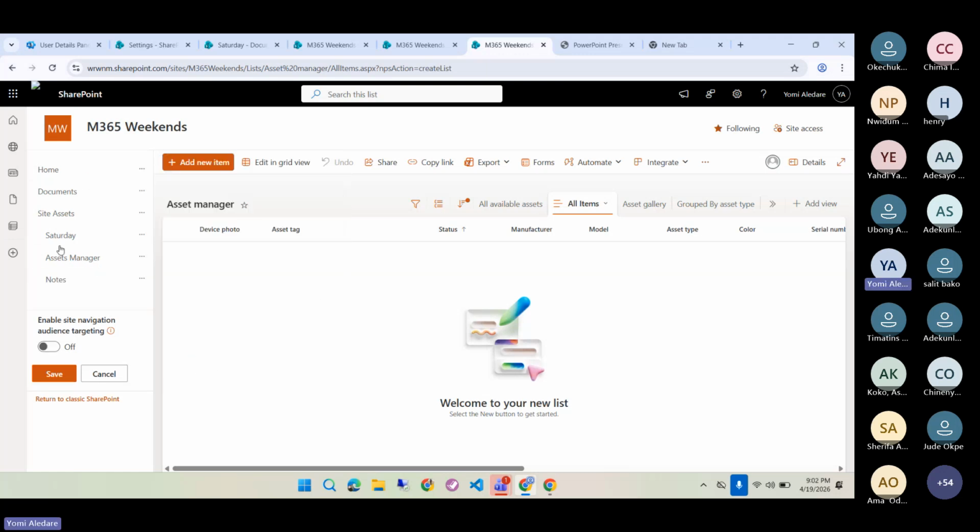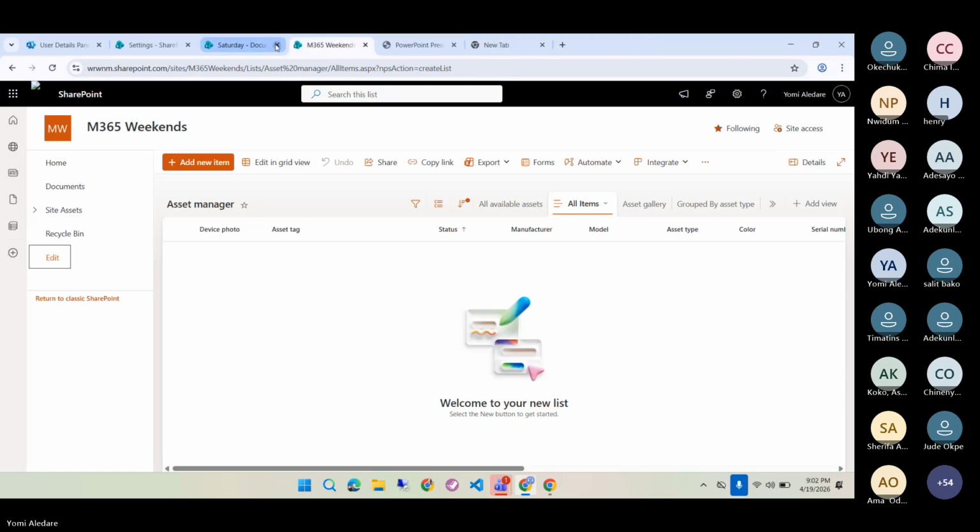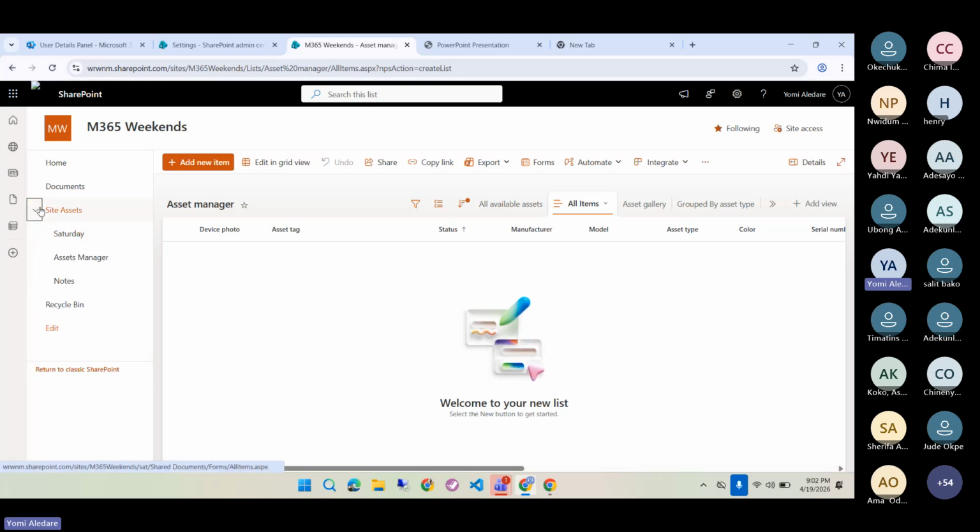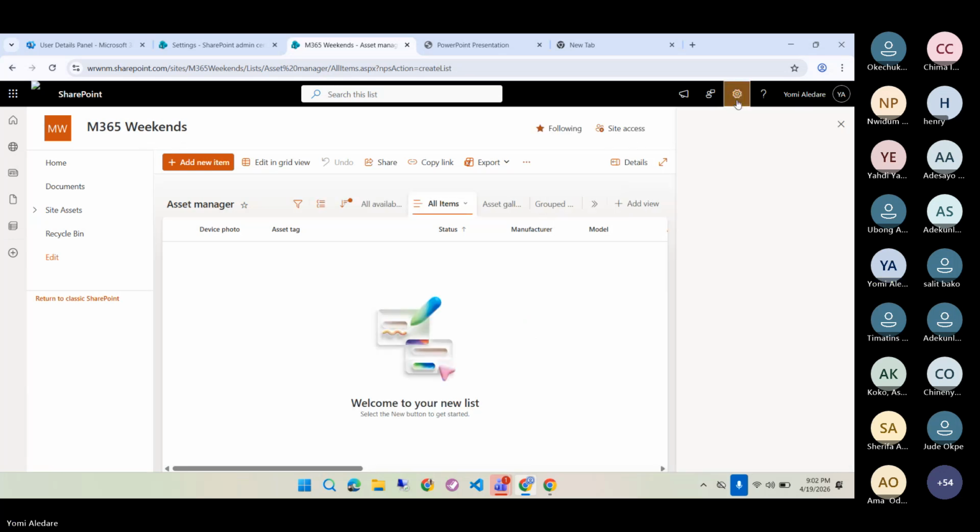Okay, so we have our navigations, and I can close all of this out now. Okay, so you can see how that shows, but we want this. Let's move this from the left. Let's see how I can arrange it at the top. So go to your settings. Okay, that's my navigation.